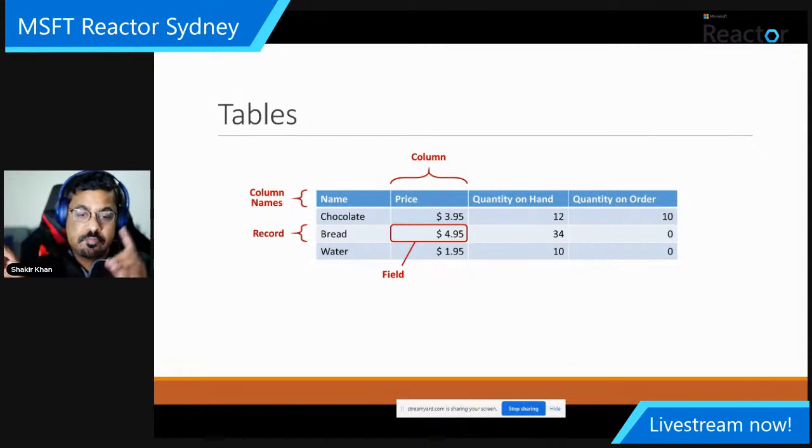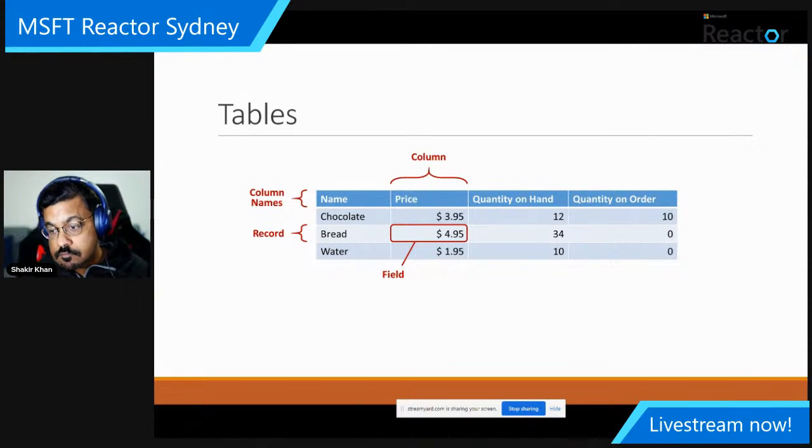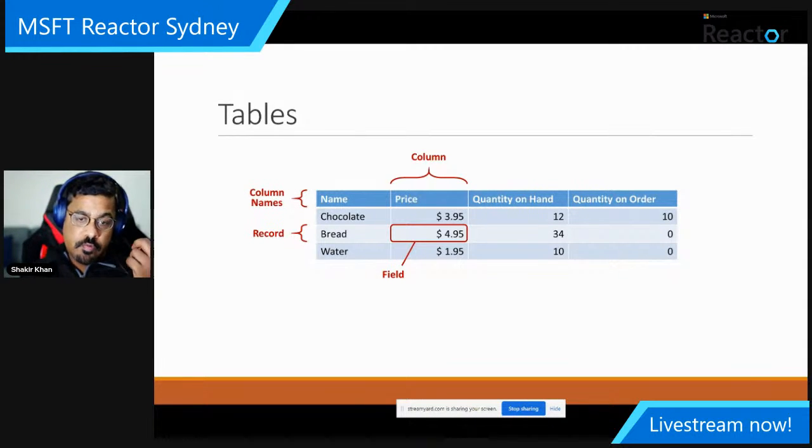If I just want to make a comparison, it might not be a correct comparison, but it gives you an idea: a cell in Excel is a field in PowerFX, and then the column, and then the record. A record is one row.